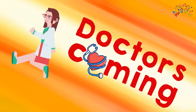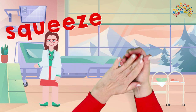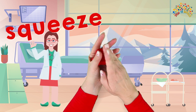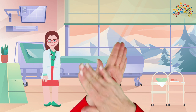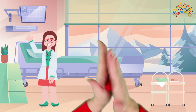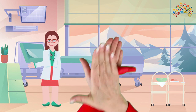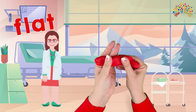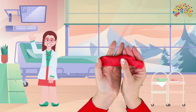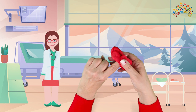Doctor's coming. I need a finger pulse oximeter. Quick! Squeeze and pass. Squeeze and pass. Squeeze and pass. Now we're going to ball it to make the finger oximeter. We're just going to ball it a little bit and then we're going to sausage. But this time it's not a long sausage, it's just a short sausage. And then we're going to nip and pinch it to make it a little bit flat like this with both hands. And then we fold it over. Let's check our pulse and oxygen levels on Peter Pointer.